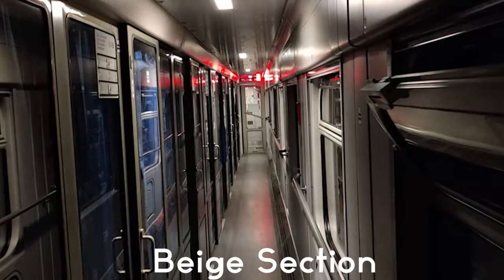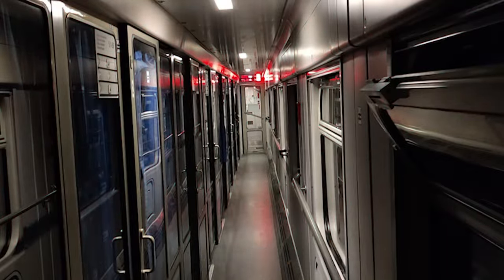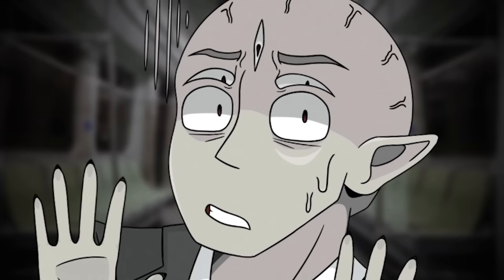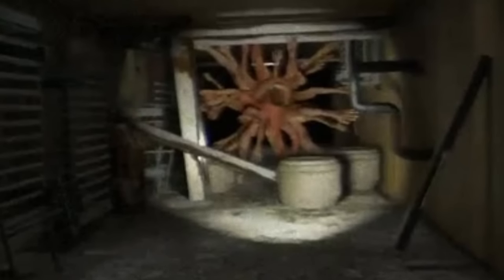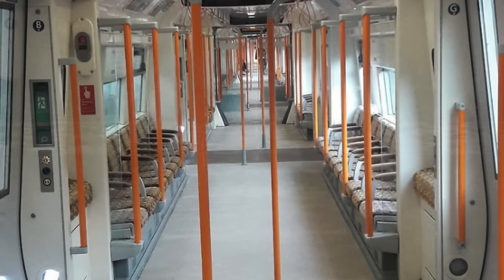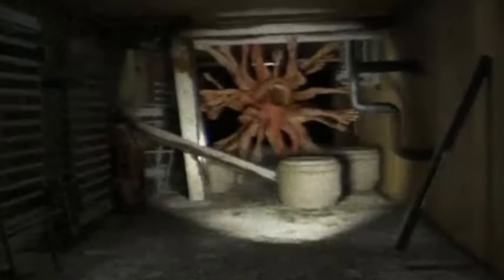The beige section of the train is the next one, and it is overrun with huge instances of the clump entity. Clumps are disgusting amalgamations of arms and legs and hands and feet that run around at high speeds attempting to attack anything they see. They are huge in this beige section — physically bigger and way more aggressive. And since the entities are bigger, the beige section actually has bigger walls and the train itself seems to grow here. The beige sections are very dangerous because you don't actually notice that they're inhabited with entities until you see a clump. If you know anything about clumps, they have one long arm that can reach out and grab, so it's important that you see it before it sees you.